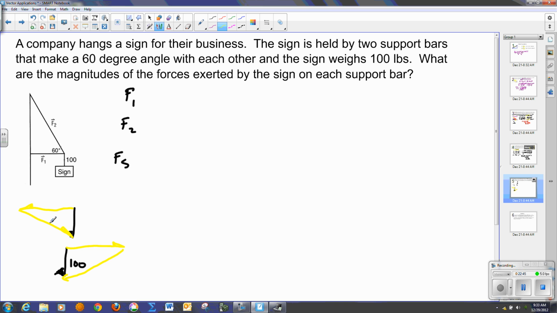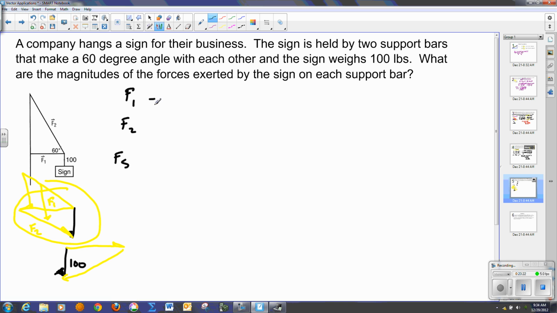Now, if I look at my drawing, I think the best representation of that is probably this one right here, where this is force 1 and this is force 2. All right. And what I've really done is I've copied that from this picture here. I've slid force 2 down this way. All right. So here's what we're going to do. We're going to calculate the x and y components of each of these.